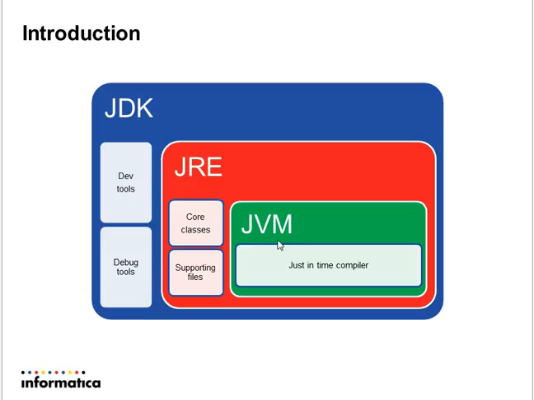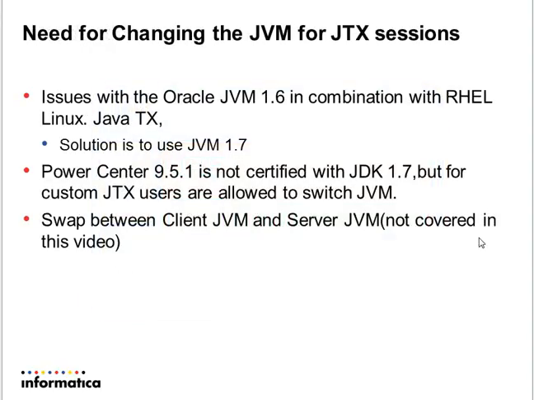JVM is a machine-dependent program which contains a compiler for all your bytecodes that you give as a Java program. Now, what is the need for changing the JVM for our JTX sessions? Informatica users are free to execute custom Java code using Java transformations in a Power Center session. However, we have seen issues causing the session to crash due to JVM-specific issues — signal handling, dynamic compilation, JIT, etc. The general recommendation from Oracle is to use Java 1.7 to resolve most of these issues, particularly on Red Hat Linux which has issues with the HotSpot JVM.